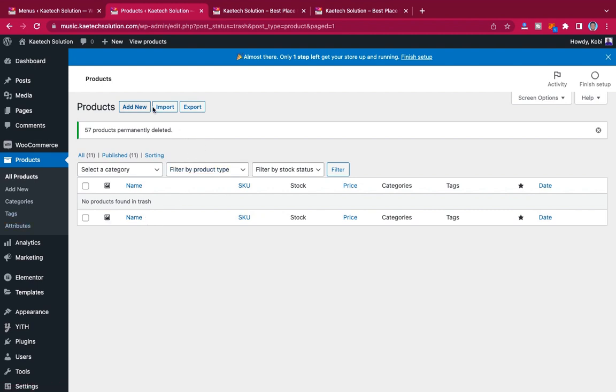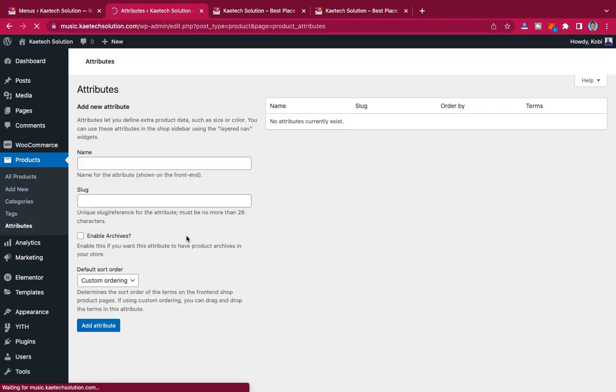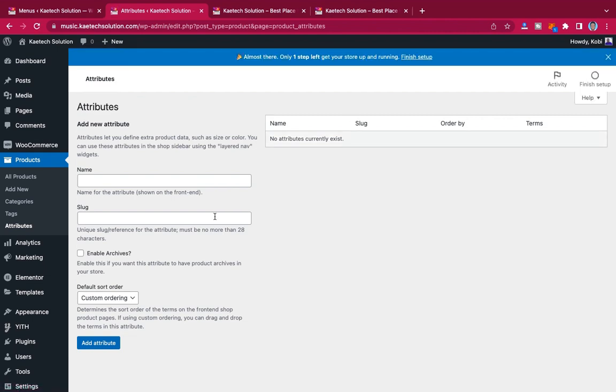So what we're going to do is click on add new product, or just hover on product and then come over here which says add product. Now before we add a new product, one thing I forgot, let's go to attribute and then add an attribute to it. Since we're going to create a variable product, we need variations and other stuff, so we need to add an attribute.